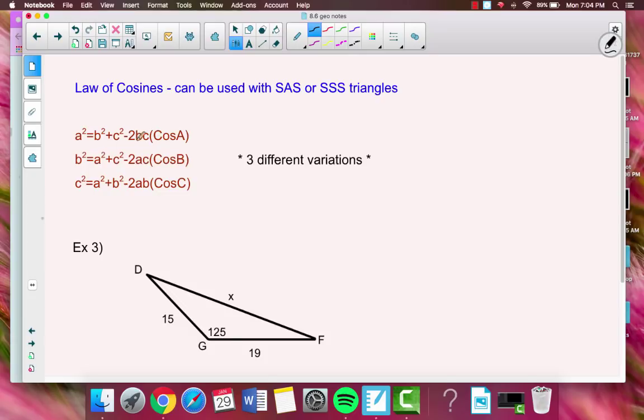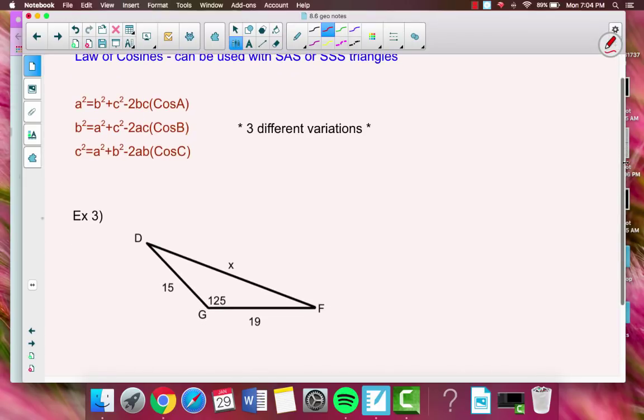But then also notice that the letters that come after this minus 2 are whatever is being squared after the equal sign. So we had b squared plus c squared, so bc should go here with the 2. Or a squared and c squared, so ac has to go here. And also notice that the letter you started with on the left has to be the angle that matches on the right. So little a has to go with big A, and little b has to go across to big B. So these have to match up. And these are just little tricks to help you remember the formula a little easier, since it is kind of an ugly formula. So let's go ahead and take a look at this example.